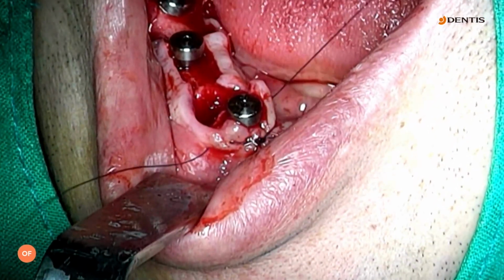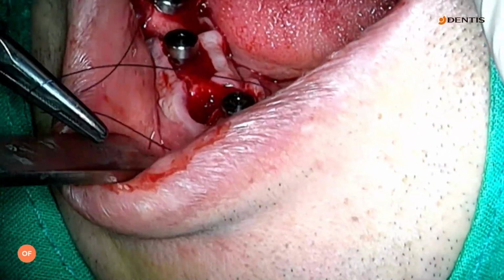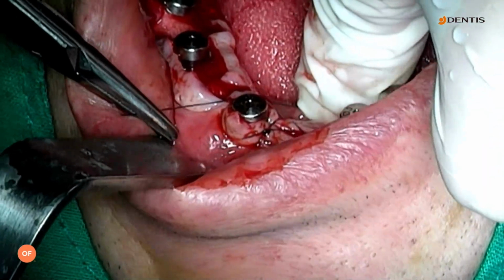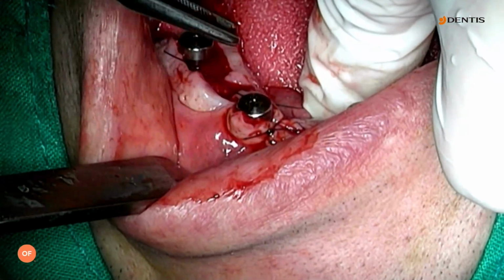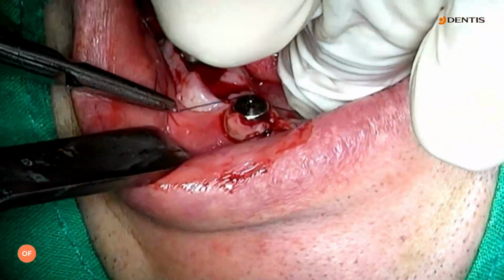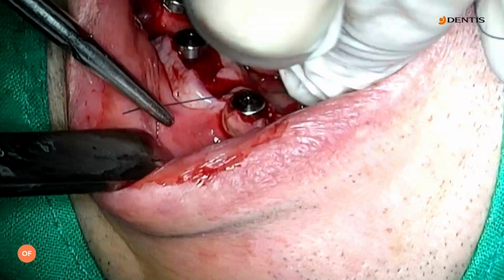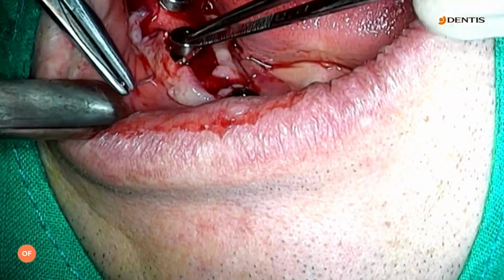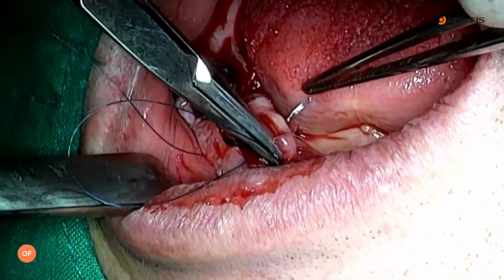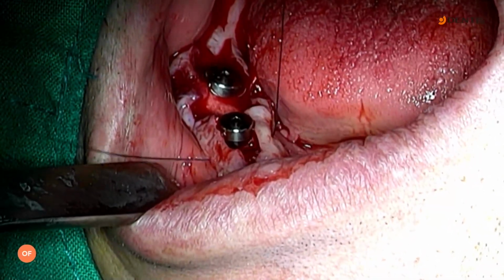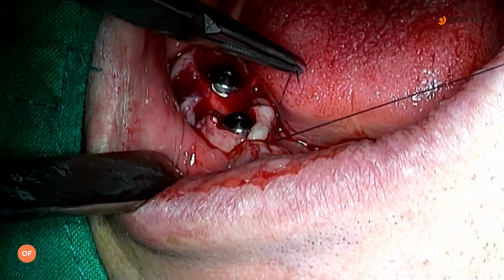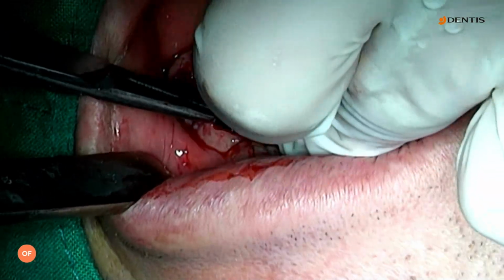Surrounded by the healing cap, I will perform very precise knot making here. At the time, surrounding the healing cap in this manner. So at this time, on this anterior simple interrupted suture, I intentionally loosen the tension right here. This is the second premolar. Still some loose tension for the distal margin of the healing cap. Not too tight.